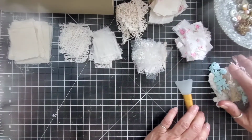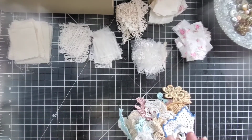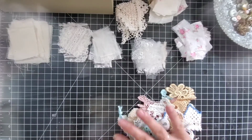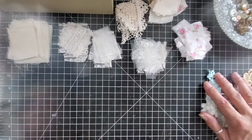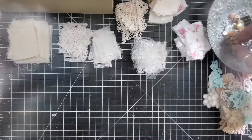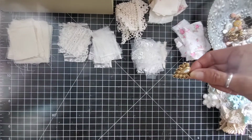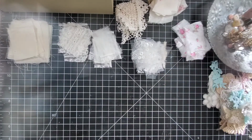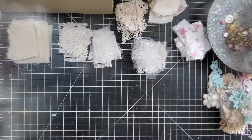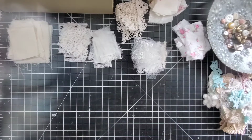And then off to my right here, there's a big ginormous pile. I'm going to move it towards you. It has just cut up appliques and sparklies and different colors and all of that. And then last but not least, I have this dish, which I got some buttons out of my bins. There's silver, there's gold. So once I get the clusters together, I'm going to go ahead and hand sew these buttons on to finish it off.